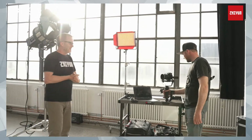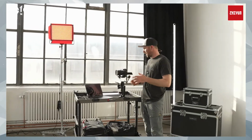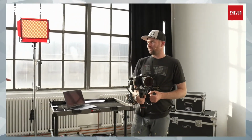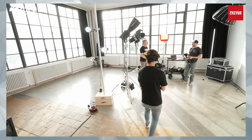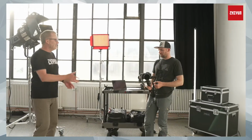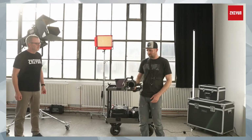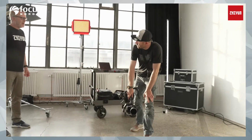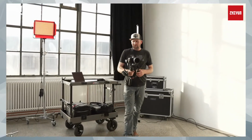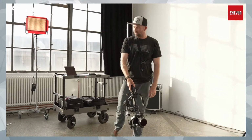Okay. So where we dropped off was that I wanted to show how you can use your gimbal inverted if you don't have a back handle on it, which this one doesn't. That's actually one of my favorite moves when I do gimbal moves. Just to do like a follow shot of feet. You have to see people moving. It's also a nice shot because everything is moving fast. But if you have to walk like this, it's a strain on your back and your arm and everything. Especially your back will hurt. So try to keep upright. You can also extend it. If you have an extension, just keep that, and then you can keep the gimbal low to the ground and walk forward.